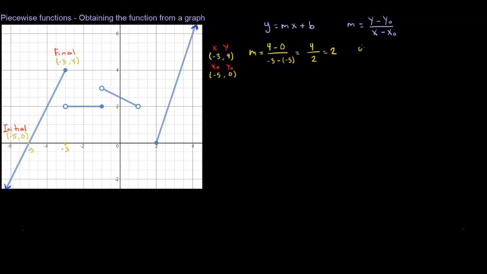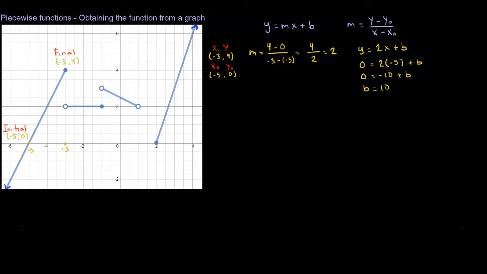Now we get to y equal to 2 times x plus b, just substituting the value for m. In order to find the value of b, which is the one missing, we need to substitute one of these 2 points in here. I'm just going to use this one because it seems simpler. y will be equal to 0, and here will be 2 times -5 plus b, so 0 equals -10 plus b. So b will be equal to +10.